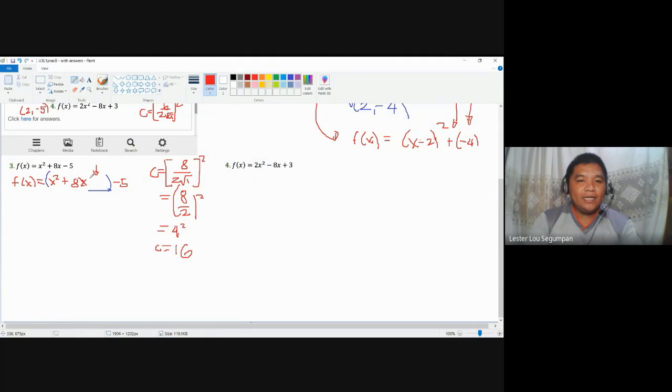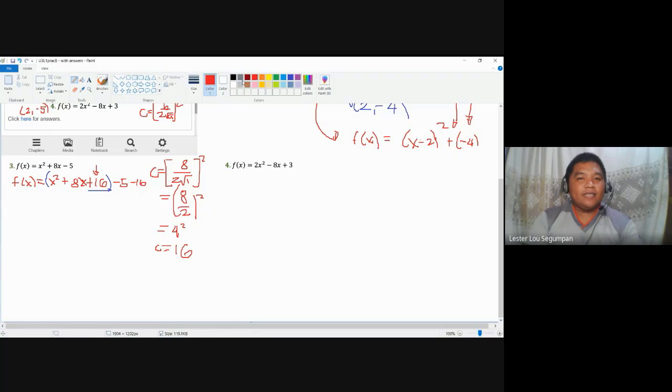That is what we're going to place here, plus 16, so that this group is now a perfect square trinomial. Next, what is the item to be added so that we could neutralize the plus 16? We simply subtract another 16 so that we are just adding 0. 16 minus 16 is just 0. We are adding 0 to the given, so we are not changing the value of the given, but we are changing the structure of the given. Again, not the value, just the structure.